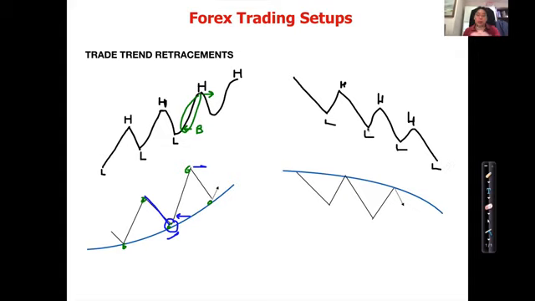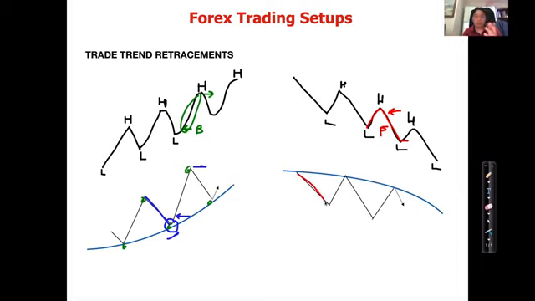So wait for the breathing in, breathe in, all right? And as it's breathing out, that's when you sell. You sell, it goes down, you take your profit and you capture those pips over there. So again, you want to use a moving average or trend line resistance to know when to enter, right?